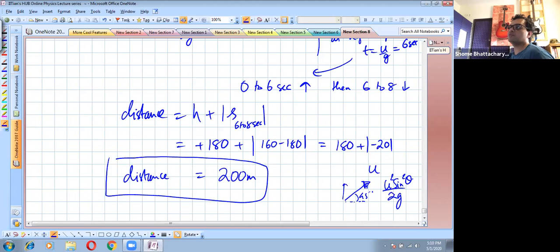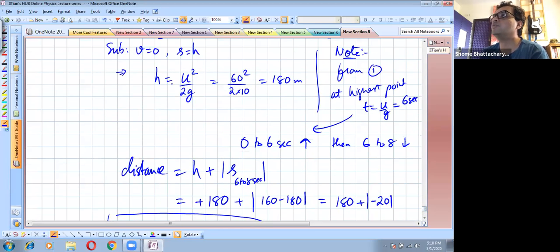We will be coming to that in a couple of weeks' time. Projectile motion we'll see. So we just replace the u of the vertical motion with the vertical component, which becomes u sine theta. That's why the formula, if you see in some standard book, for the maximum height of the projectile is u square sine square theta by 2g. Whereas here, what is the formula we got for the maximum height? We got u square by 2g.